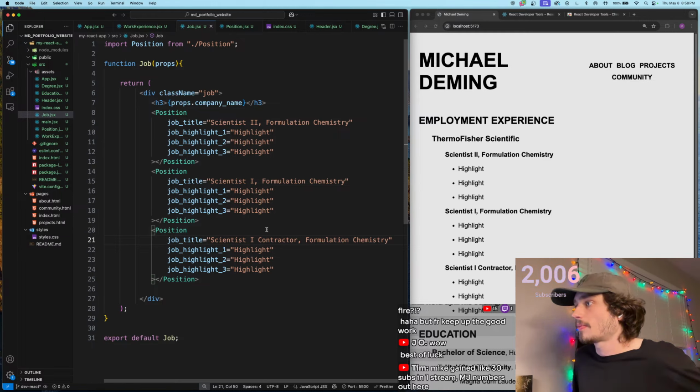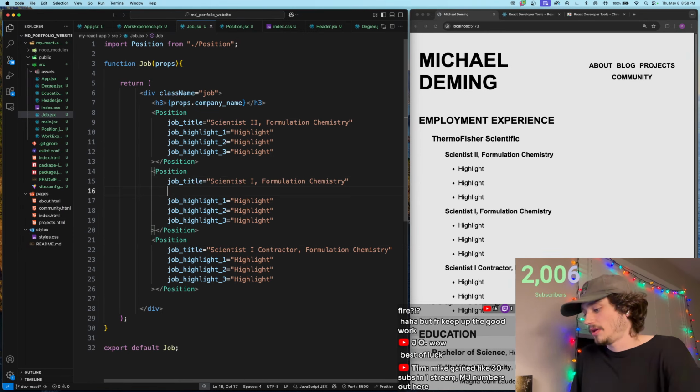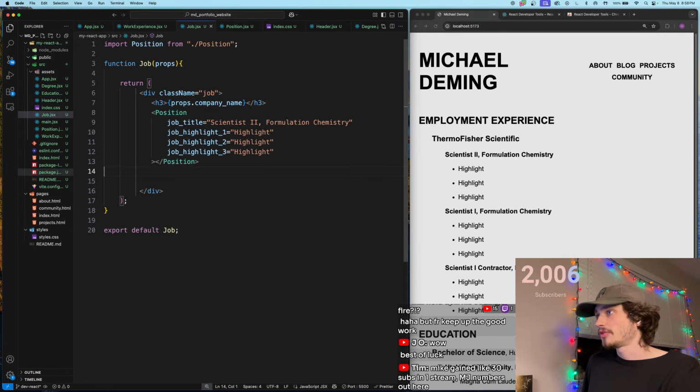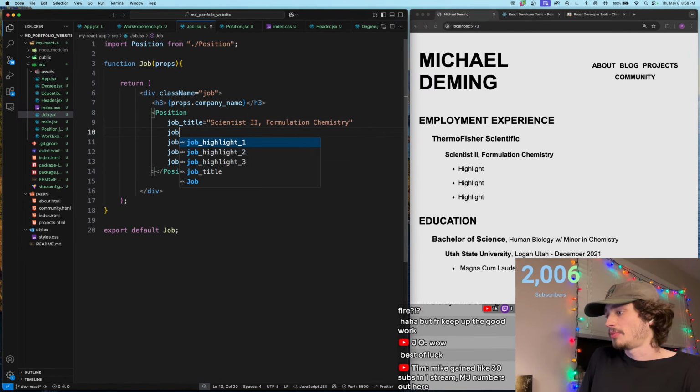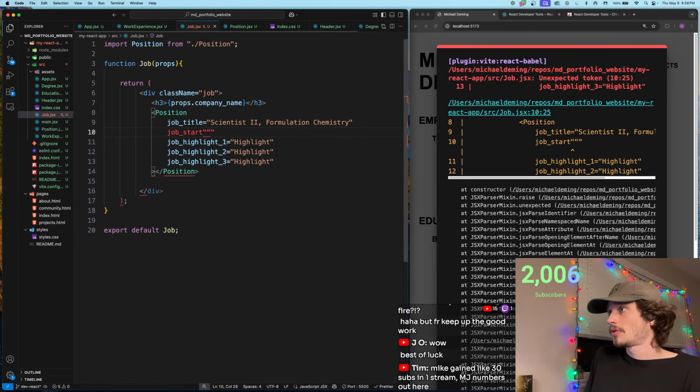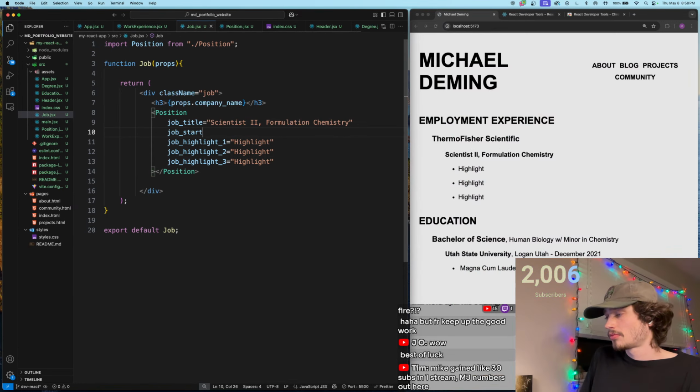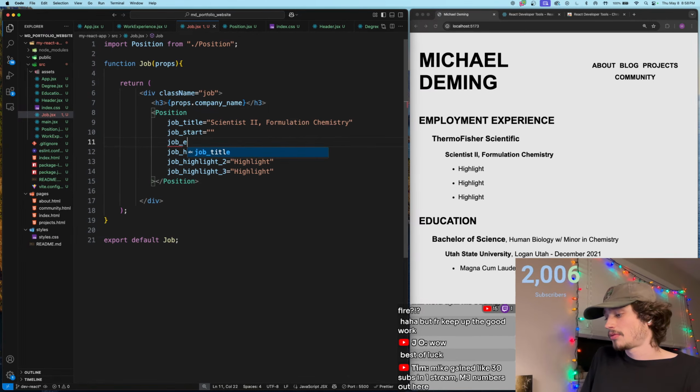Right. And then we have to give a, so let's get rid of these first. Let's finalize everything we need in the job. So we're going to give also the job timeline. Job start equals this. Job end equals this.